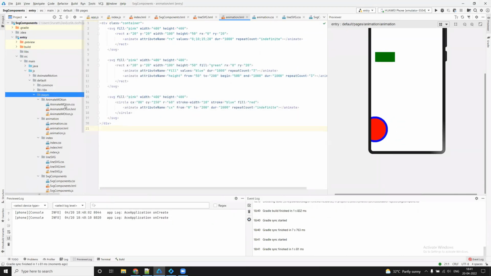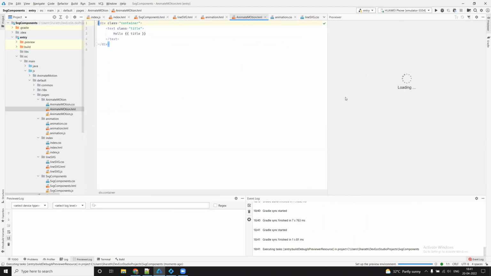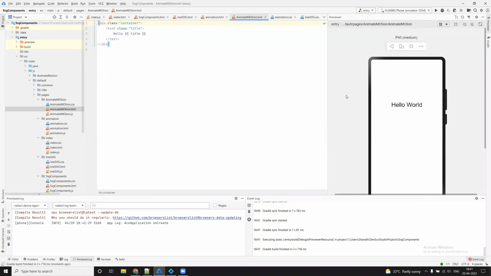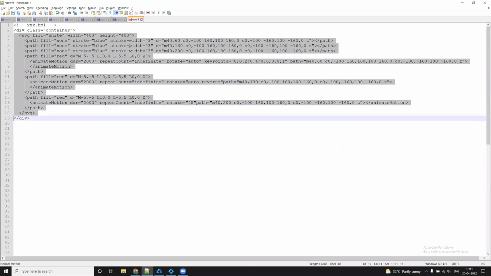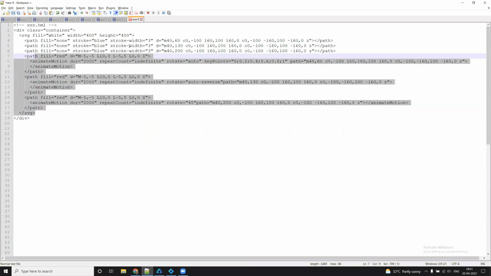I created a page; it should have been a content. Now let's try this. This involves a lot of path attributes. Like last time, I have a predefined path over here. Let me copy and paste this and let us understand what happens inside. The entire SVG component has a width and height defined here.